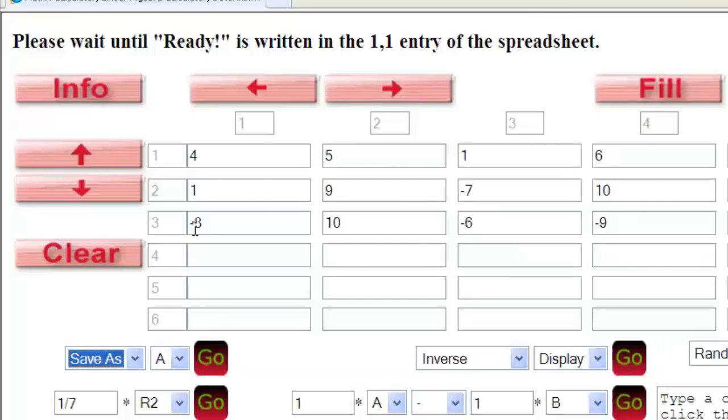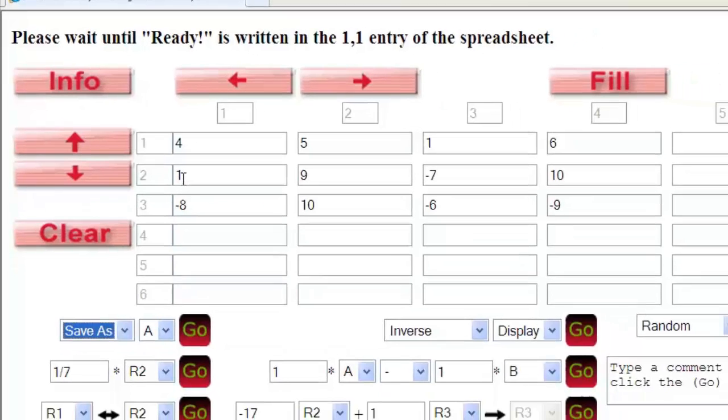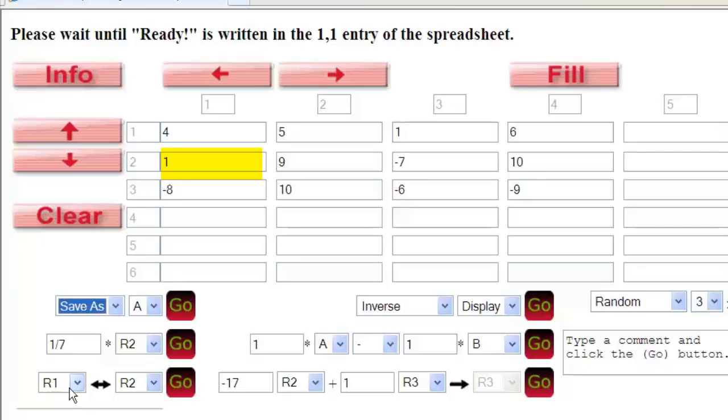You can use any of the Gauss-Jordan operations, but if you'll notice in this particular one, there's already a 1 in the second column. So what we could do is go down here and say exchange row 1 with row 2. That will move row 1 into row 2 and row 2 into row 1. So if we say go, you can see it's done that interchange. I'd now recommend that you save this as matrix B so we can get back to the original in case.